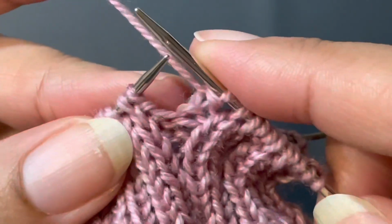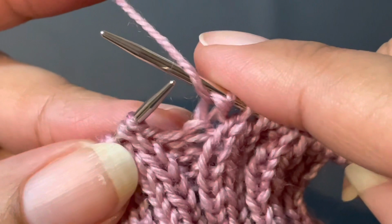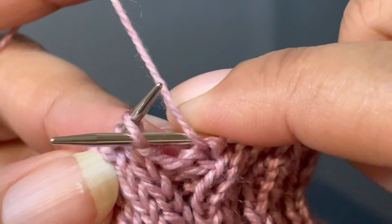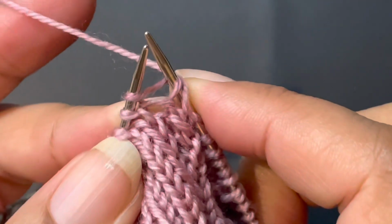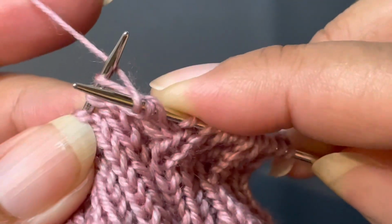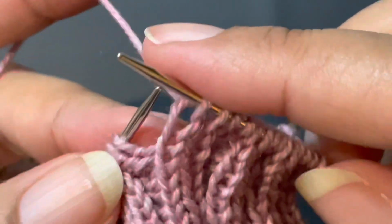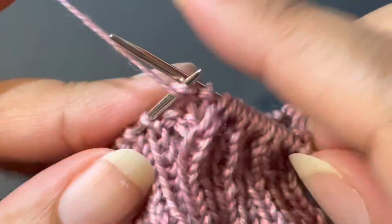So again, for the Norwegian purl, left needle goes behind the working yarn, and you'll push through the front leg of that purl stitch, keeping the working yarn still to the back, and you're going to pull that left needle backwards to grab that yarn and then come back forward and push it right back out of the purl stitch. That way your working yarn never has to come forward and then do the lever. You don't have to do that if you don't choose to.